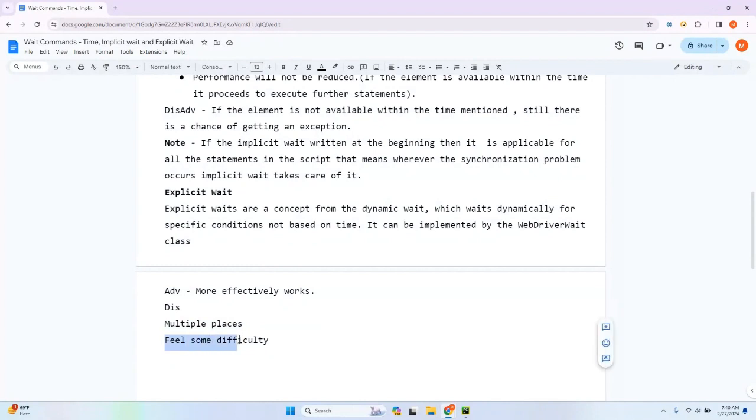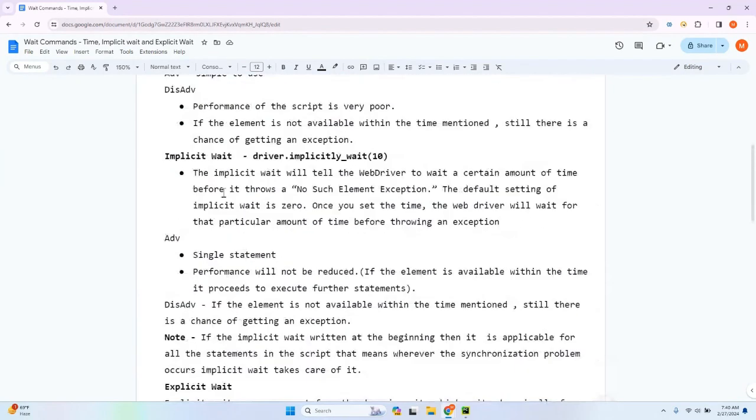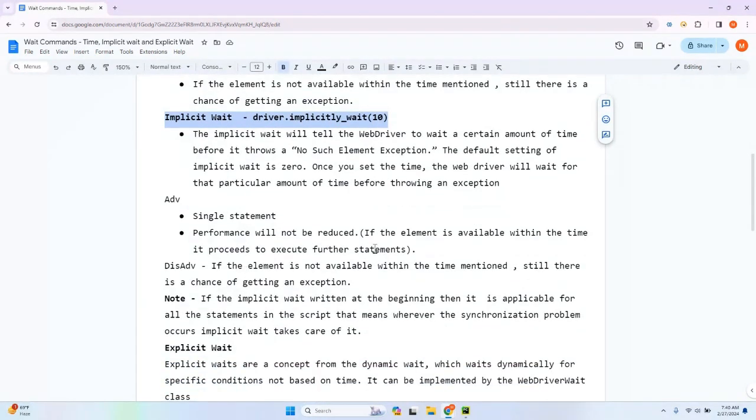In defining it, you will feel some difficulty. You will see this in a while. And one important point, again I am repeating, it is based on condition, not based on time. Very important. Implicit wait is based on time. Still there is a chance of getting an exception if the element is not available within that specified time.